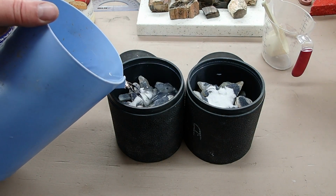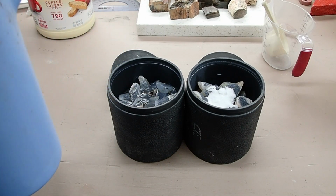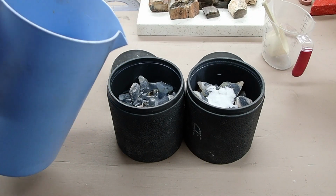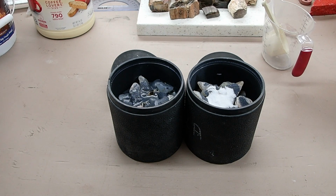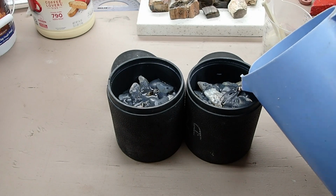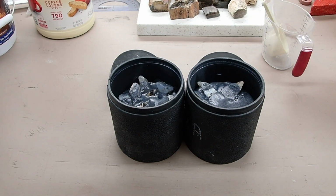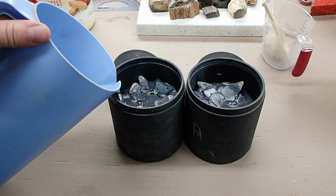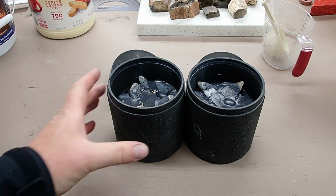Water. Let's hope I don't overfill it, because that sucks when you overfill it. That's all the water I want. Maybe just a tad bit more, because it's starting to settle because of the grit. Not too much more. There we go. That's all the water I think I wanted in that one. And I'll go back and probably add just a titch more to it. Am I being picky with the water? Yeah, I am, because if you overfill it, it reduces tumbling action. If you underfill it, you'll have a too thick slurry of mud in there. There you go.